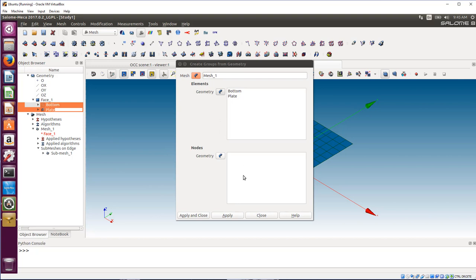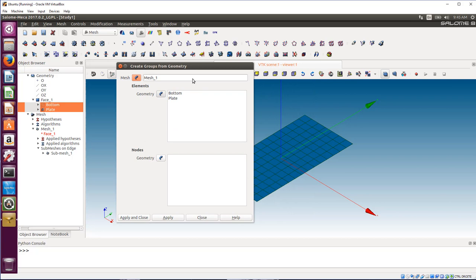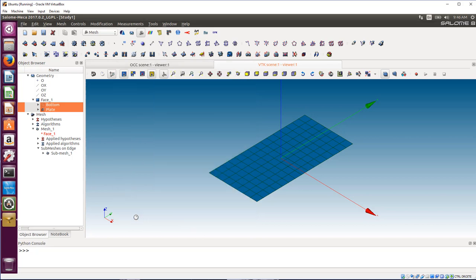So yeah, maybe I should actually also create nodes, so we'll be able to get values after that. But anyway, I'm just doing a modal analysis, so that's okay. If I was doing a linear static analysis, maybe I would need to define also groups for the nodes, so I'll have some points to take the values at that point. Here, that's okay, let's do it like that. Now you see that I have a plate group and a bottom group.